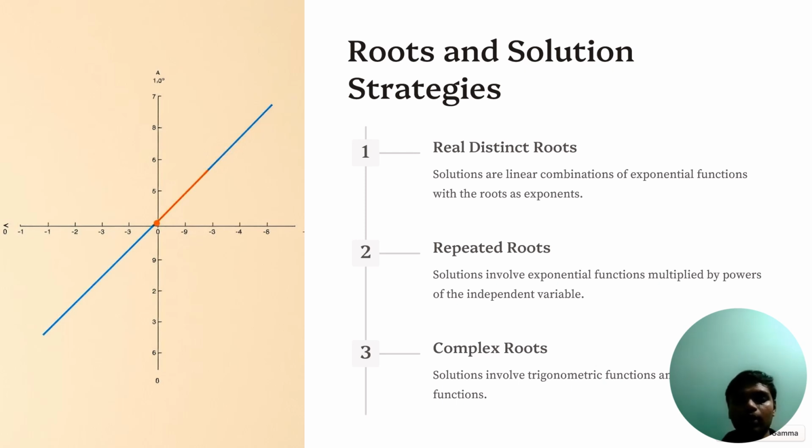Now solving homogeneous differential equations. The most common approach to solve higher order homogeneous differential equations is using the characteristic equation. Here is a step-by-step explanation of this method. Step 1: these are the steps for getting the characteristic equation. For instance, a general second order homogeneous equation is a d²y/dx² + b dy/dx + cy = 0.